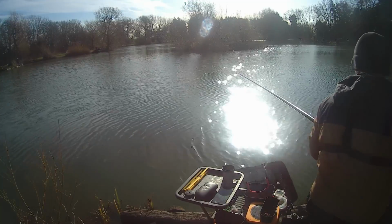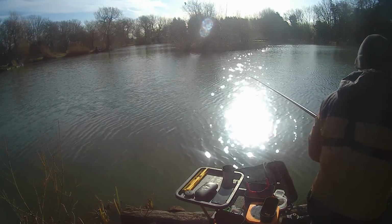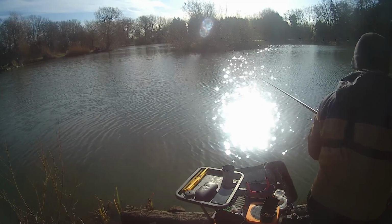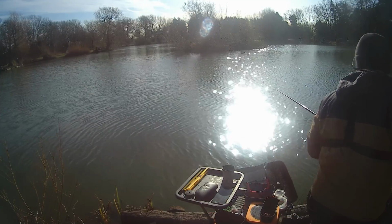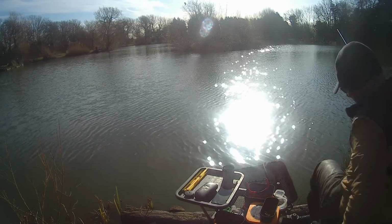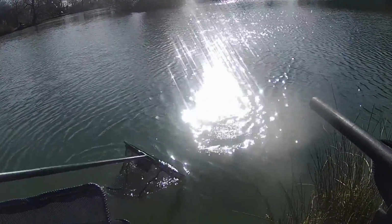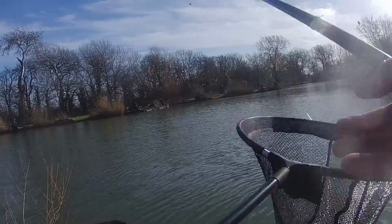I can only assume that there's just a few fish sitting there. They've been there all along, because I haven't put enough bait in to have drawn that many fish. Again, I can't see what I'm doing because of the sunshine. Slightly smaller stamp this time. Maybe put a bit more feed in because he's a bit smaller.